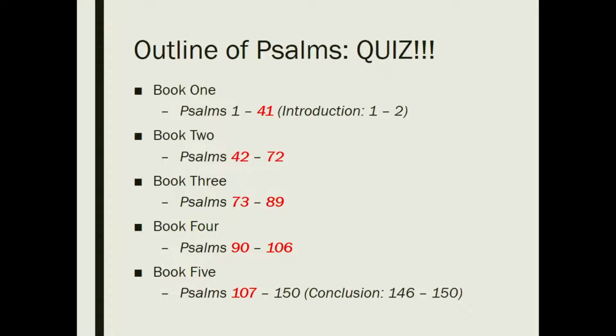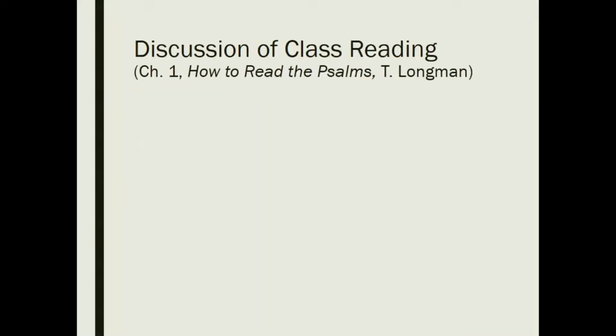We had a new chapter in the Longman book to read. So thanks to those of you who have purchased that book and been reading through it. I'm delighted to report that there are only 2 books unclaimed. So if you haven't been able to pick up one of those books, then you have a couple more chances to do so. But we were to read chapter 1, which has to do with the genres of the Psalms.